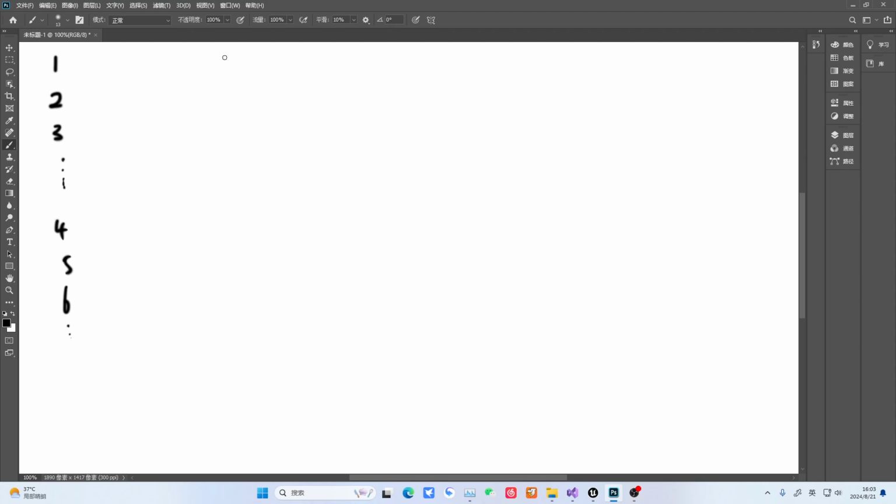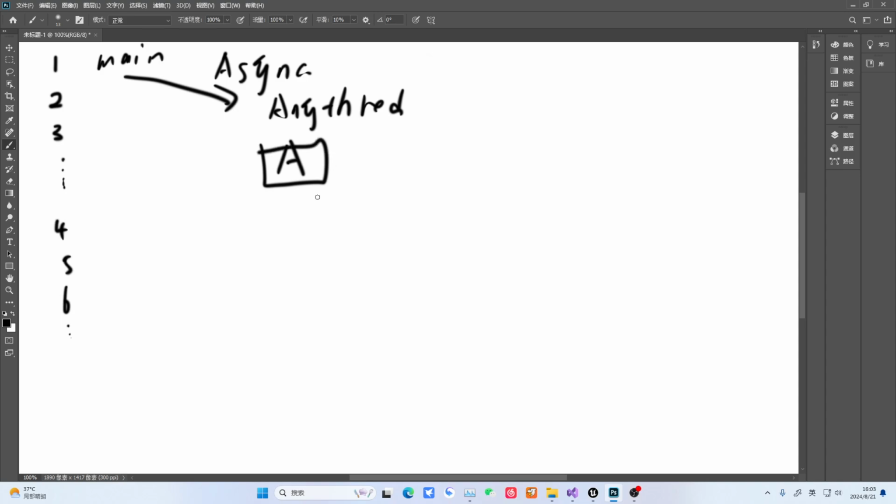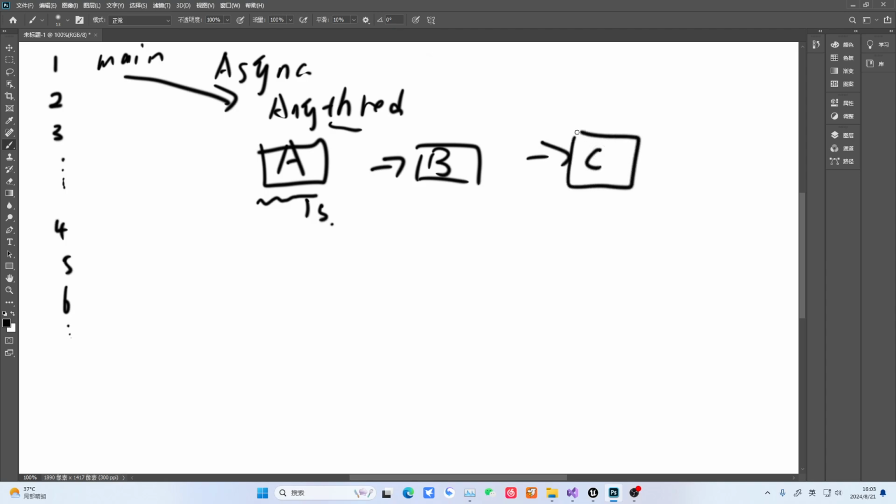Now let's erase it. So it's still our ABC task, right? Still the ABC task. We will do it like this, because among these ABCs, there is no dependency relationship. So we will, at this point, go on an asynchronous thread. For example, we use async, in this way. Then we use any thread. This is our main thread. Then this place initiates an asynchronous task of A, and it executes for, say, 1 second. Then after it finishes executing, it also executes B on this async task, and then executes C.